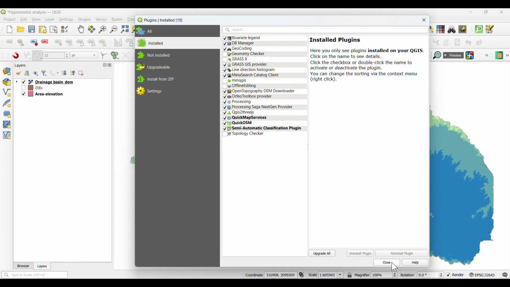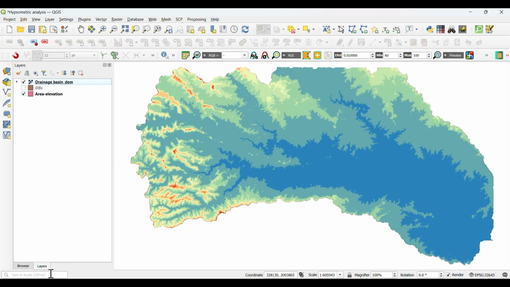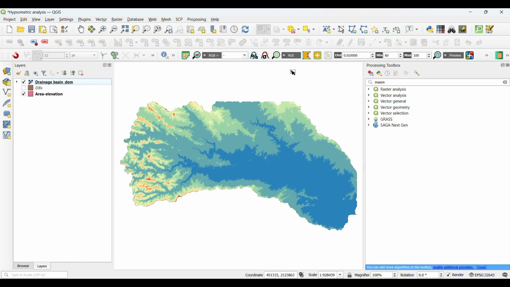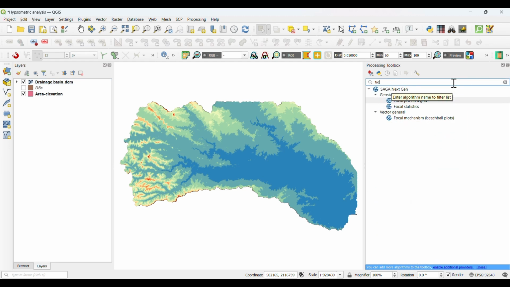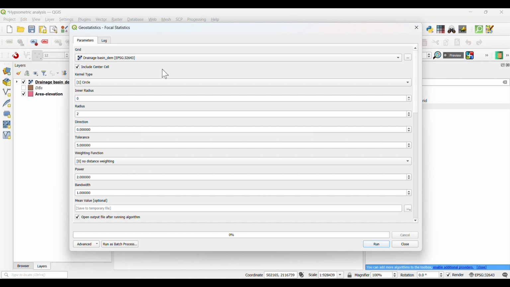So I'll close this for now, and in my processing toolbox I will search for focal statistics. Okay, focal statistics in the SAGA NextGen plugin. We'll double click, and the grid that we are going to use will be, of course, our drainage basin DEM.